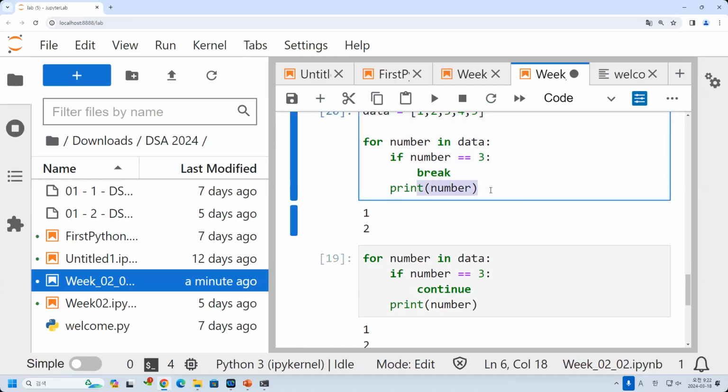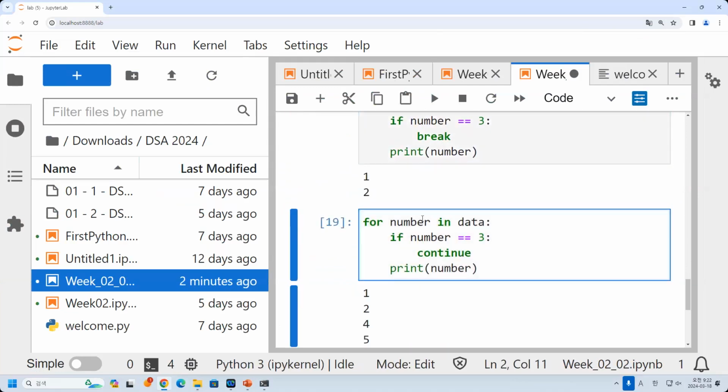So we just print the number. The first number is 1. Number equals 3? No. Then print. And the next is 2. 2 equals 3? No. Then print 2. 3 equals 3? Yes. So we stop.